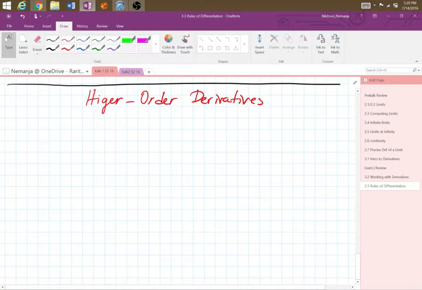Now the trick is that in order to find, let's say, the 7th derivative, what you need to do is take the first derivative of the 6th derivative. So you have to have all of the derivatives up to that point, and then you take the next derivative. Technically you are taking the first derivative all the time, keeping track of where you are.